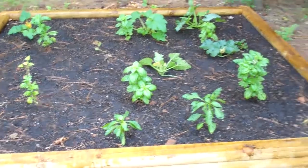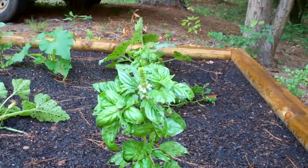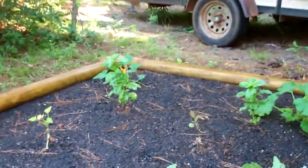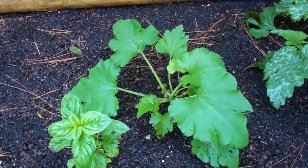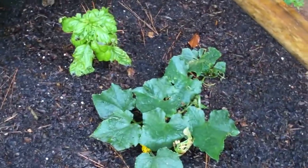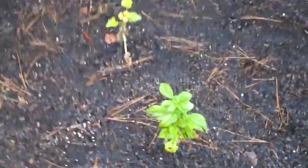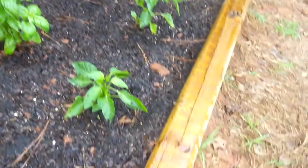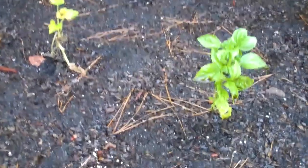It's been about two weeks and already we're seeing some pretty significant growth. Check out this bed — the basil here is huge compared to what it was, probably about 12 to 15 inches high now. The squash or zucchini has also gotten a lot bigger. All of the plants are seeing pretty significant growth — except for these two. Remember these two? We didn't work on these two. Here are their brothers and sisters over here, and here are these two pathetic little guys, still kind of pathetic.